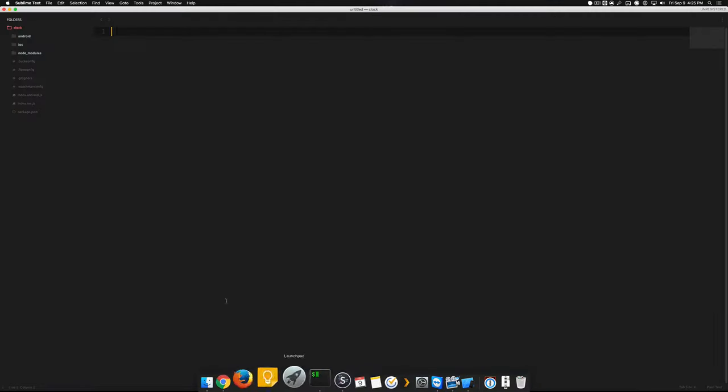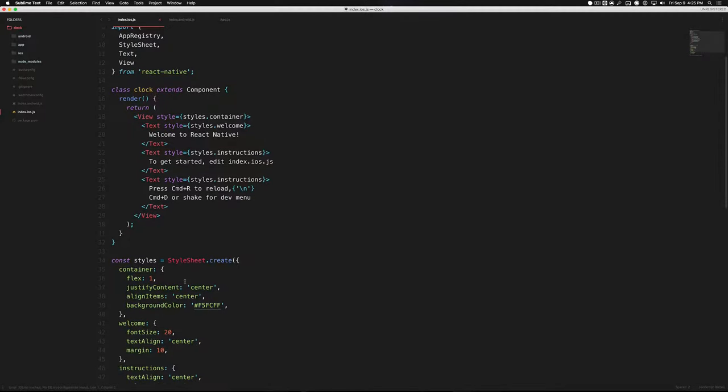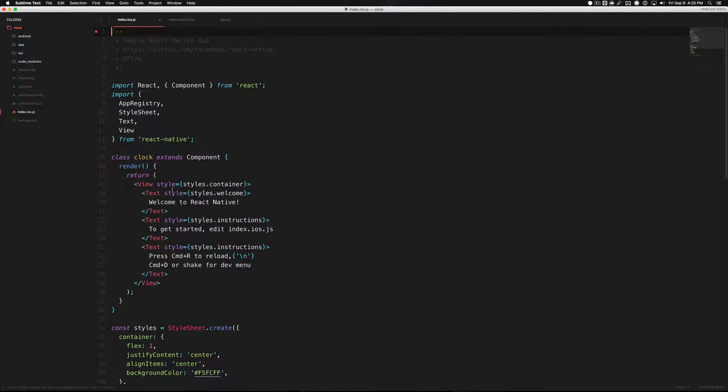I'm gonna go back to my text editor and I'm gonna open up the index.ios file and the index.android file, and I'm gonna create a new file inside a folder called app and call it app.js. So what we're gonna do is actually get rid of most of the code in here, and we're gonna replace it by an app component, which will be defined in the app.js file. The reason we wanna do that is because we want the application to look the same on Android and iOS in this case, so we can share pretty much all of the code. So instead of maintaining two different files, we can maintain just one file and then export that in the Android and iOS.